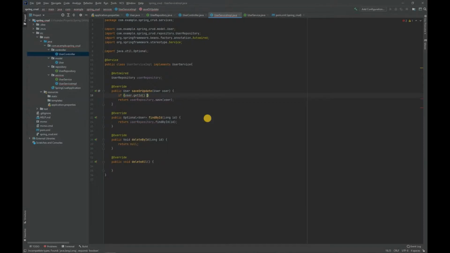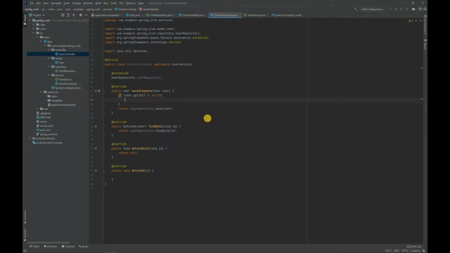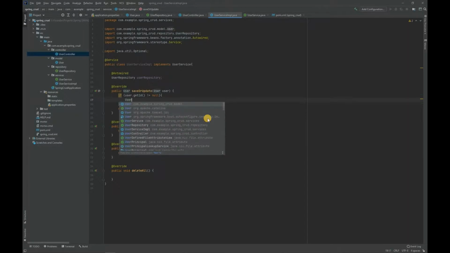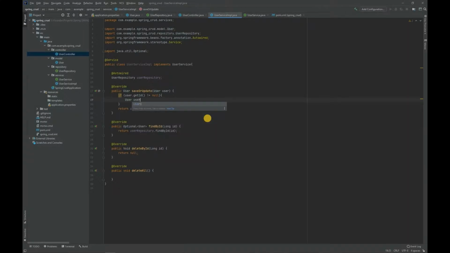So since we're using save for updating with the same function, carrying on, if user dot get id is not equal to null, then just add user data equal to user repository dot get one user dot get id.